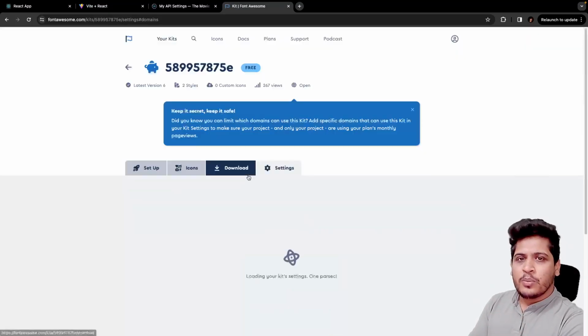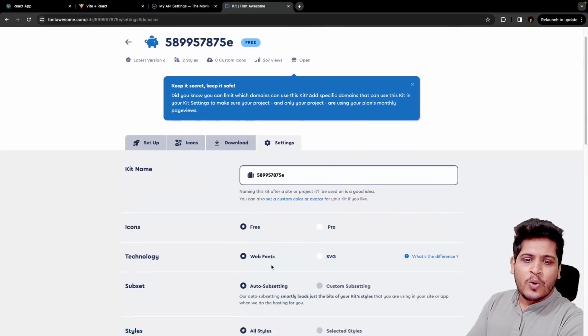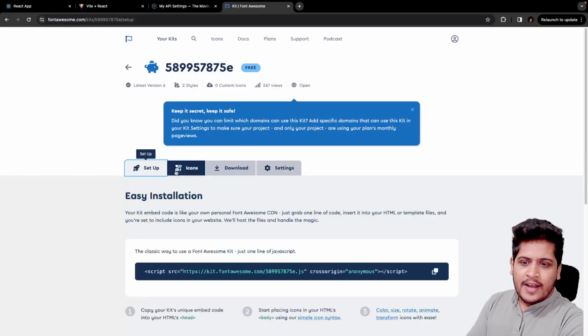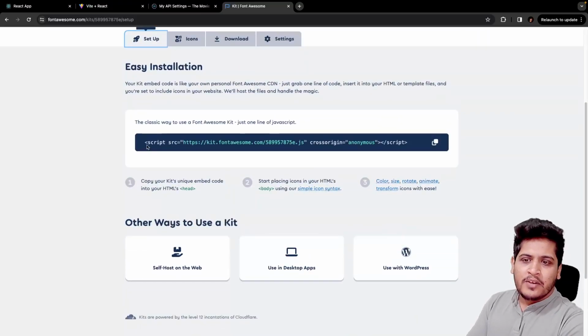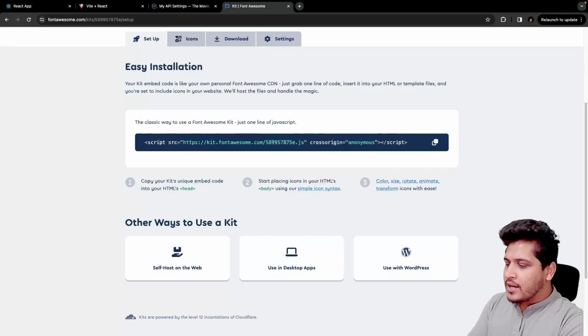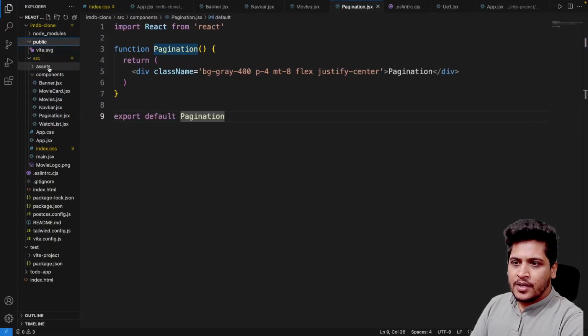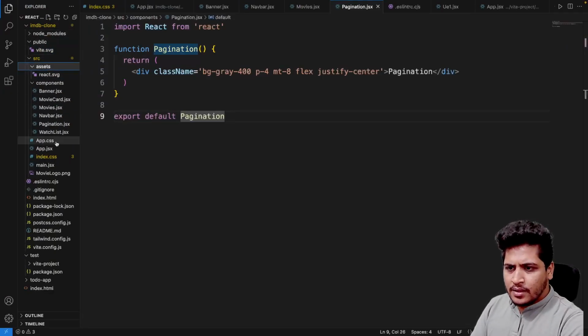When you go to this open option, it will show all the details of your kit. Then you can go to this setup option. As you go to this setup option, you will be given this script. You can copy the script and include it in your app. Over here, where is our index.html file?